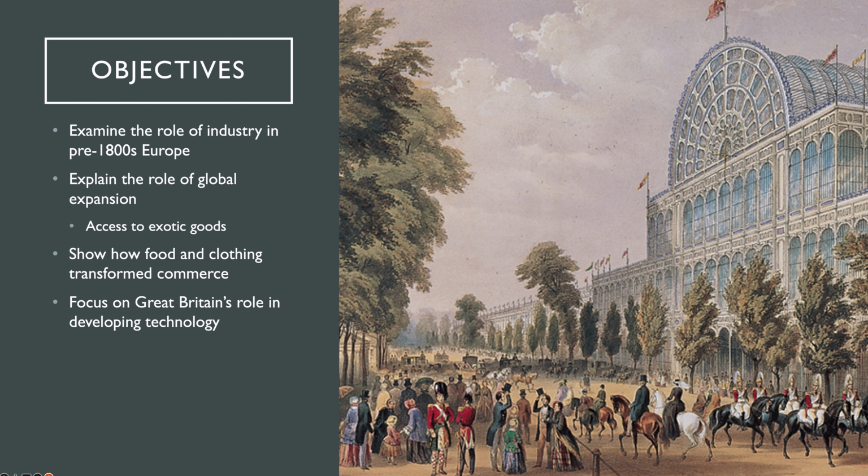This is the same thing that's happening here, in that in England, everything seems to fall together at the right place at the right time. And this is why England becomes such a dominant power in the 1800s, right? Late 1700s, early 1800s. So this is why we focus there. And we're going to talk at the end about Crystal Palace right here.